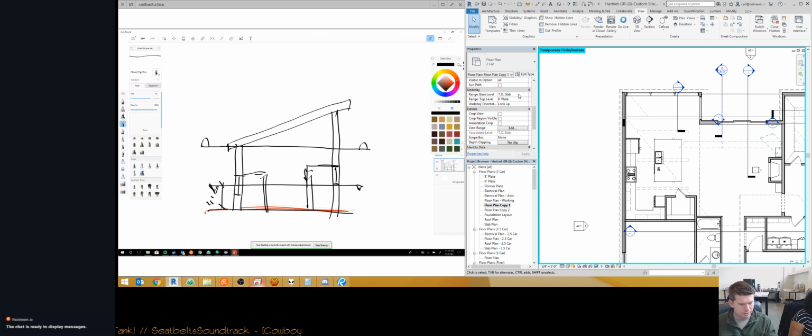So our base for our underlay is right there at that cut plane. And what we're actually telling it is that we want to look at everything in this range from here up. That's our underlay.